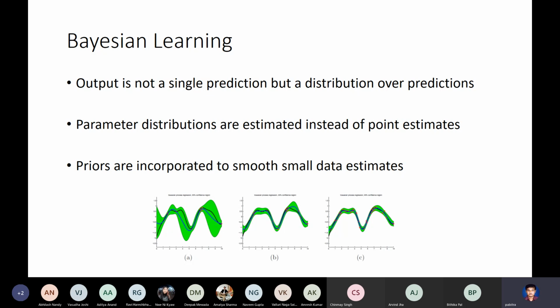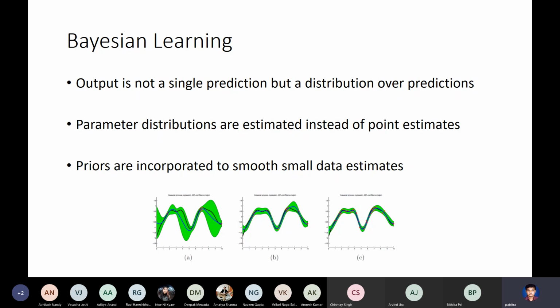Similarly, the parameters, let's say the slope of the regression line or the weights of a multivariate regression, or the mu and sigma of a Gaussian distribution. So these are also not point estimates, unlike maximum likelihood or maximum a priori, MLE or MAP. In full Bayesian, these are also distributions. Given a data set, you get a distribution of parameters: this parameter is most likely to fit, this is less likely to fit.